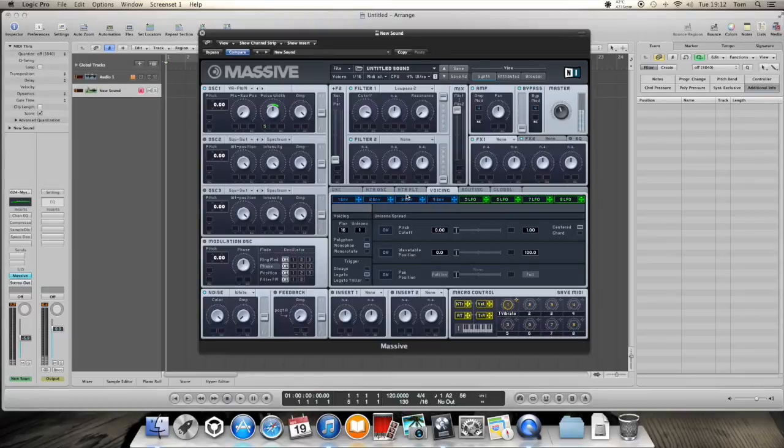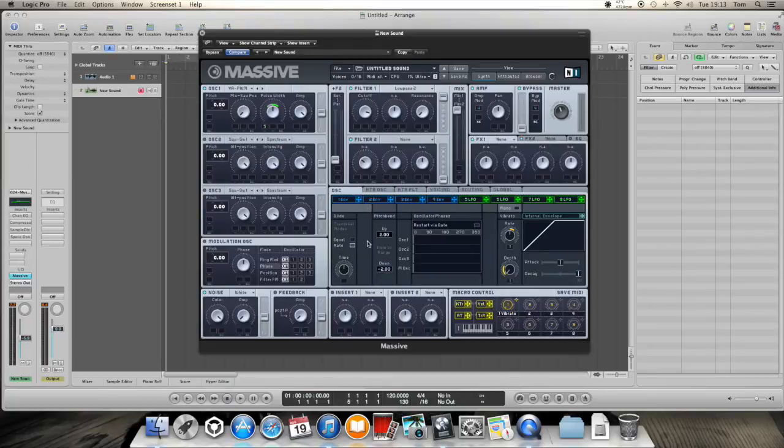Let's see what we've got now. You hear that? It glides from the first note to the second note. Turn it off, it'll change. We'll just go back to the first one. Yeah, big difference. Right, so we'll put it on legato and monophonic. And you could change the glide time in your oscillators tab, but just keep it at 12 o'clock. That's quite a good setting.